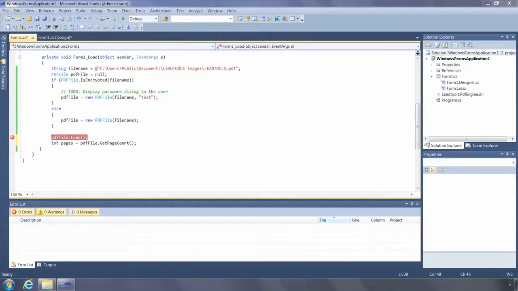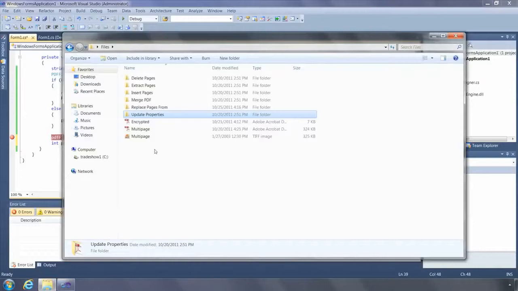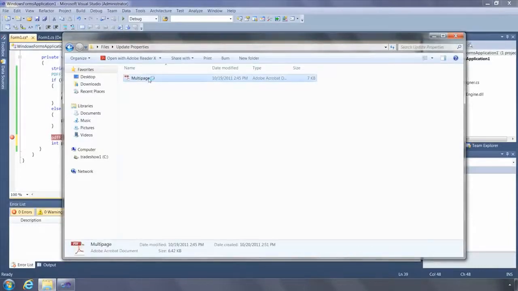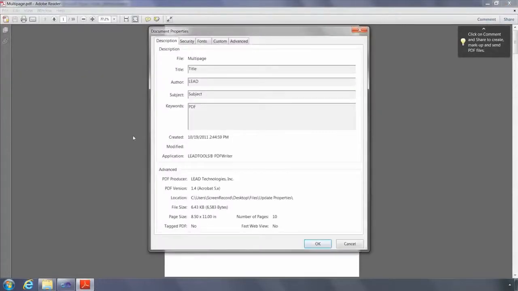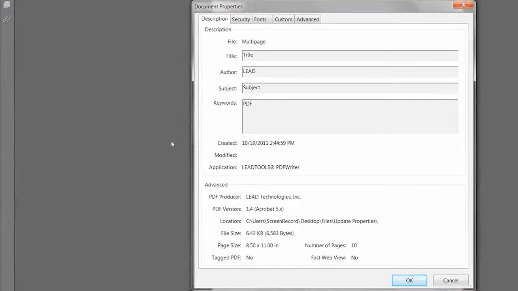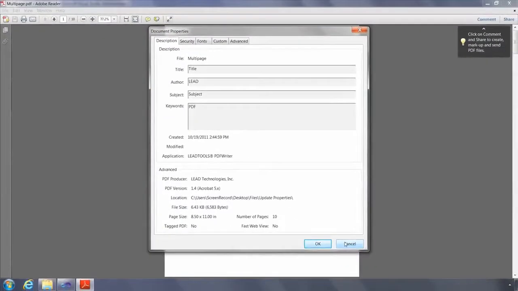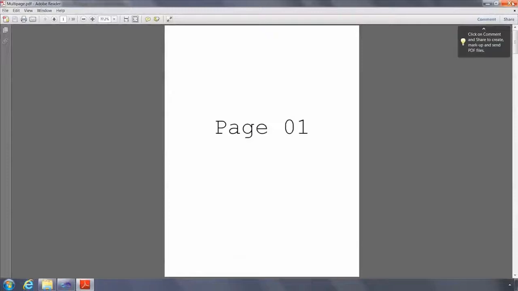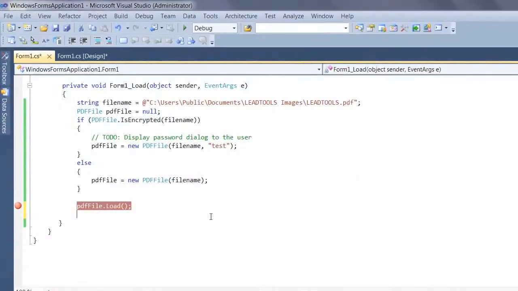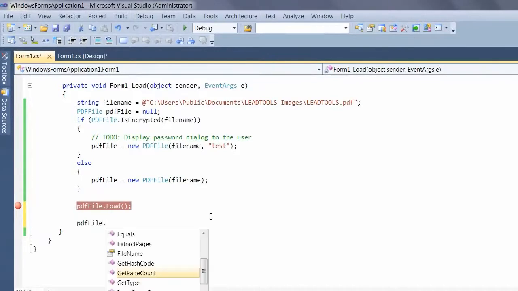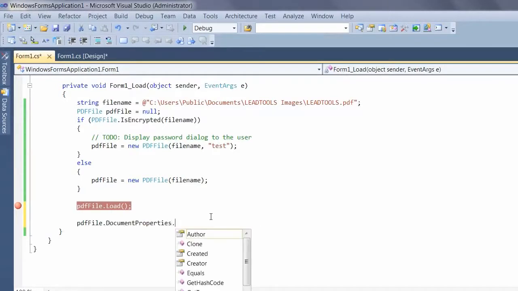We'll start first with the convert function. But before we use it, let's check the original file's PDF version. Here we can see it's 1.4. Let's now load the file and alter its document properties.